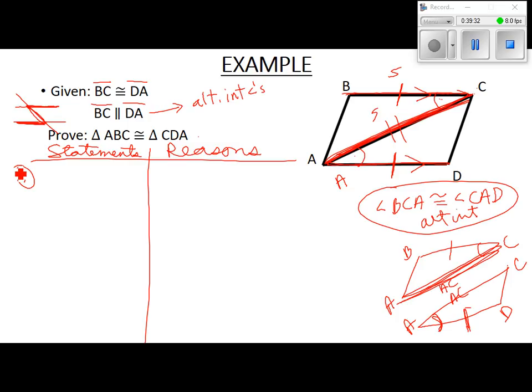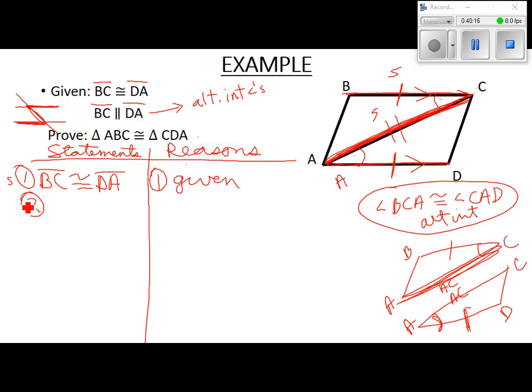What's our first statement going to be? Remember, we're trying to get a pattern here: side, angle, side, then the triangles. That's all we're doing. Wouldn't it be segment BC is congruent to segment DA? How did I know that? That was given. To help me out, you don't have to do this, but I would suggest it: I know those were two sides in our triangle, so I put a little S in front. S stands for sides. So now I have one of the pairs of parts that we need. We still need the other two.